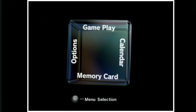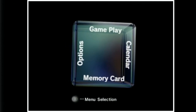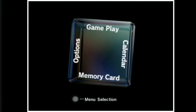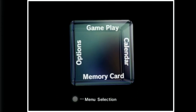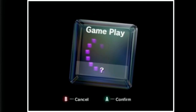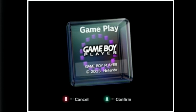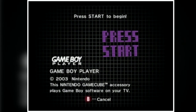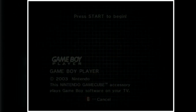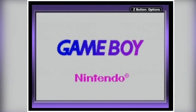Okay, so here we are at the main menu of the Nintendo GameCube. So I'm just going to shut the lid and let the Game Boy Player disc fire up. So here it comes, Game Boy Player, 2003 Nintendo. Now I've got my game in already, and it's Super Mario Kart, or Mario Kart: Super Circuit. So press start to begin. In we go. There it is.